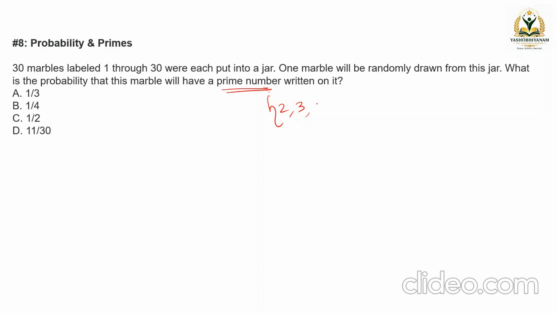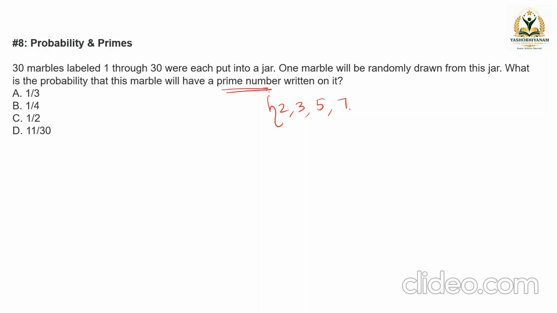So if you are very clear on what prime numbers are and you know the number of prime numbers within 1 to 30, then obviously you can get the answer immediately. Otherwise, list it down. Not a problem, because the earlier question you saw took only a few seconds. So the seconds you had allotted for that question you can use for this question. You might have a little more than a few seconds, because you're going to list down all the primes to count the number of primes here.